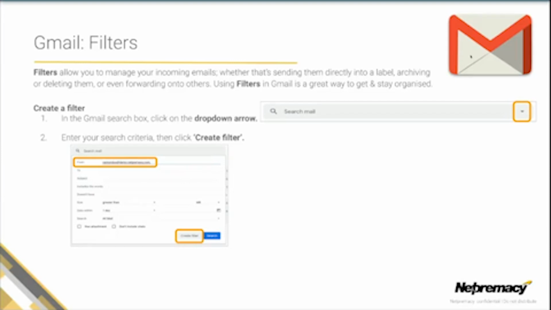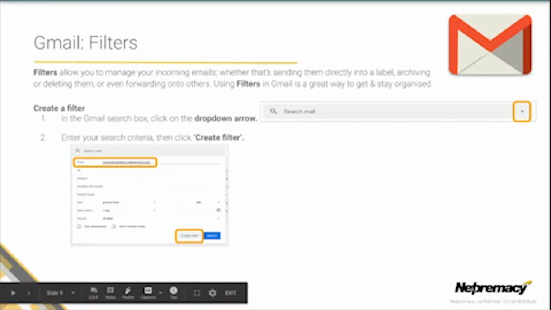When you create a filter, the first thing that you're going to do is enter in some criteria. The one that we'll discuss today is quite a common filter, based on if someone is consistently sending me emails, or I'm receiving emails from the same company or the same group of people. I may want to create a filter to help me organize my Gmail a bit better. So in this example, I've entered in someone's email address, so I get frequent emails from them. And down at the bottom of that screen, I'm then going to select to create my filter.